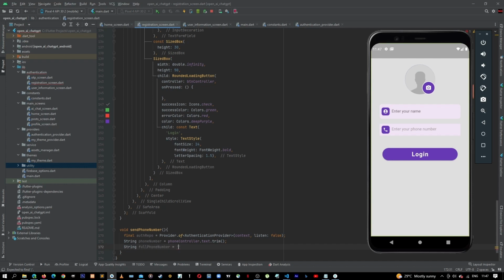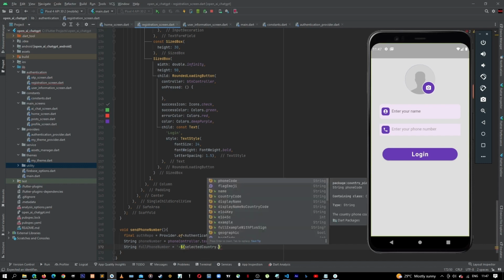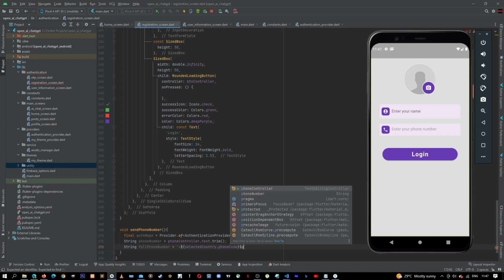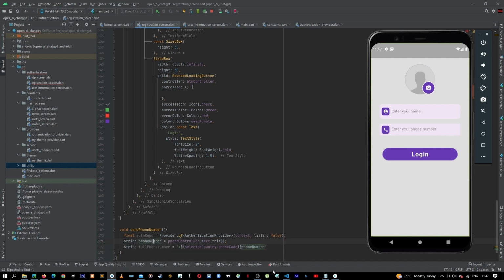So here it will be a string. We'll add the plus sign in front and then the $, curly brackets, and then we'll say selected country dot phone code. Then after this one, we'll put another $, and then we'll get our phone number, this one, and then this will be it.